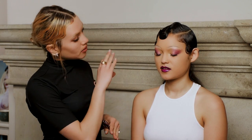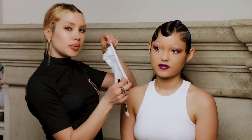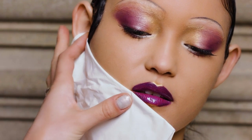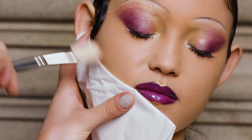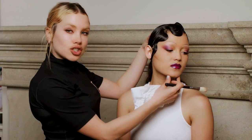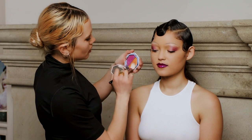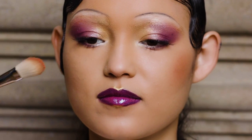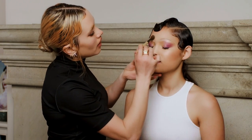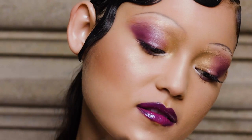I like to finish with skin last — I'm going to add some highlights and contours to bring the whole look together. When I contour I like to create a really straight line, so I'll take a little bit of tissue from her ear down to the corner of her mouth, and with my contour powder just very gently swipe it down to create a really sharp line that I can then blend out afterwards. I'm going to take a mix of these two orangey pinky Fenty colors and punch that into her cheek just above the contour. Then I'll finish the skin with some highlighter on all the high points — the cheekbones, just the middle of the chin, a little bit on the jawline — to really bring the whole thing together and give it that extra special look.